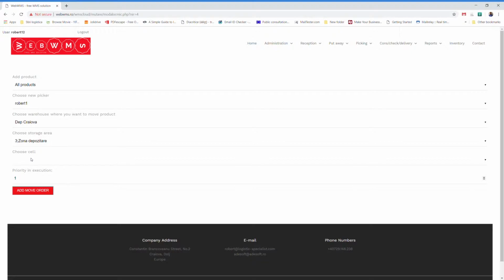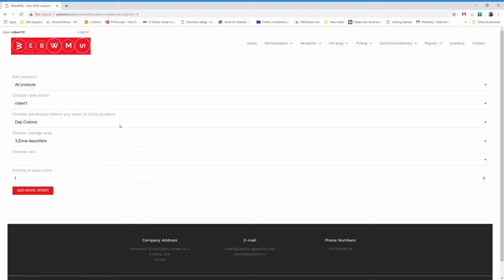Why did I put priority here? Because in some orders you must have some products that you have in the picking list, but you do not have in the storage. So you do not have these products in the warehouse, but you must accept the picking list because the clients ask you for that product. So in this way, you can give these products lower priority, and the picker will move these products with the highest priority. Why? Because you must use it in the picking process. So this is the reason.